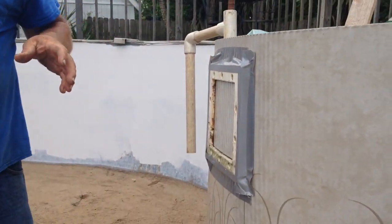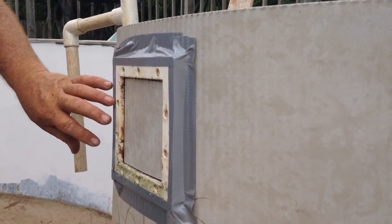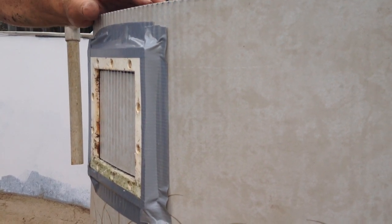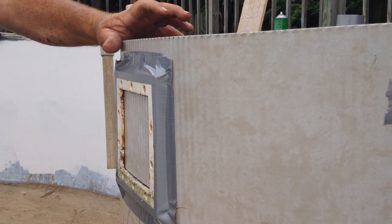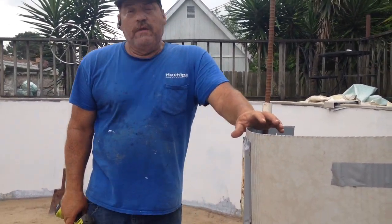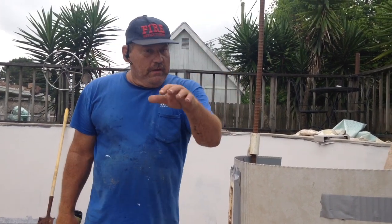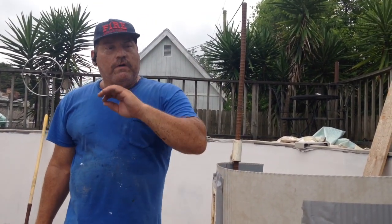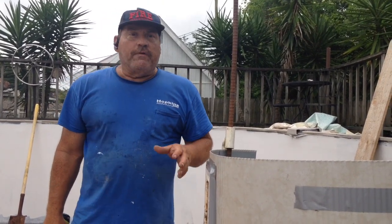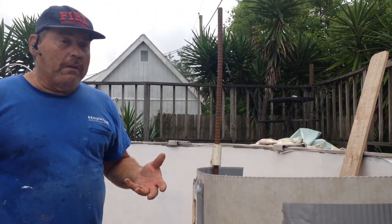Now, following this procedure is imperative. When you mark this panel as it's pressed up against the old skimmer, let's say that you want to reuse the liner that you have in a pool. You have a time frame that you're working with. You want to make sure that you drain the pool down, install your wall repair kit, and then refill that pool on the same day. Start filling it, because that liner can shrink up on you, and then you'll lose the liner.